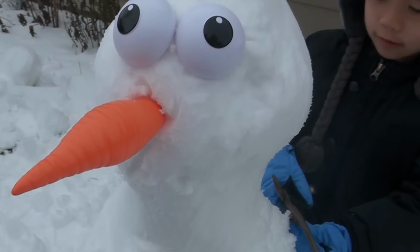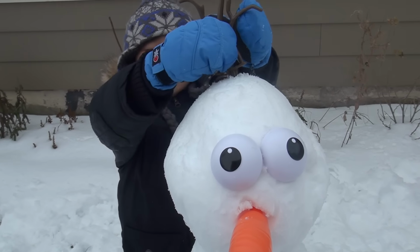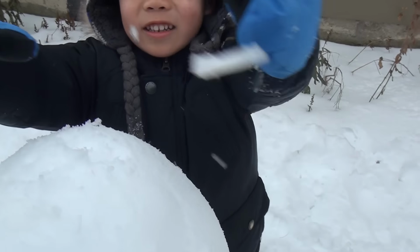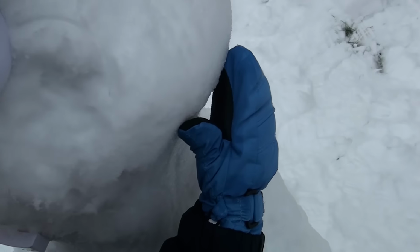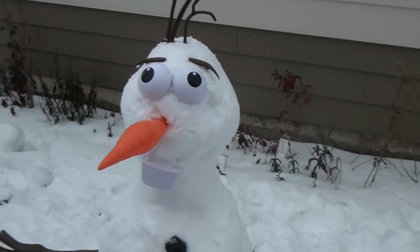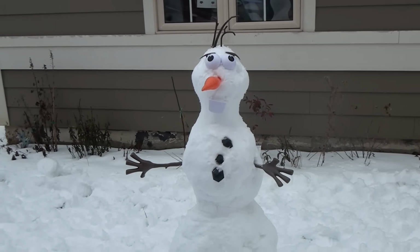Put on his teeth. Okay, you hold the back while he's sticking his teeth. Good. And now his hair. Got it. There. And his eyebrows. Oh, you can't reach. Let me do it. No, not his cheeks. His eyebrows. Okay. Da-dun, da-da! Olaf in our backyard. Is that cool?